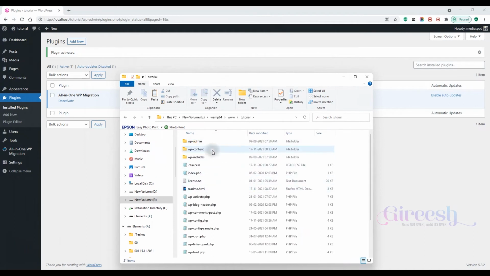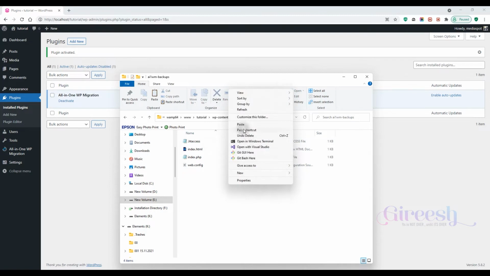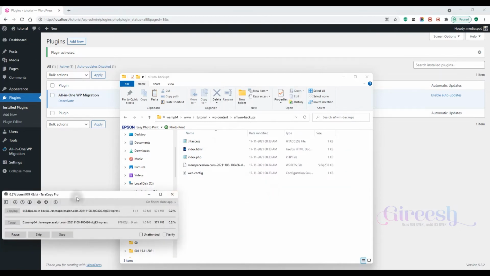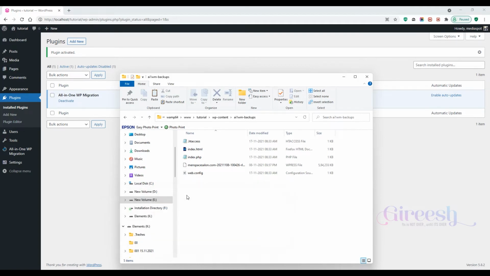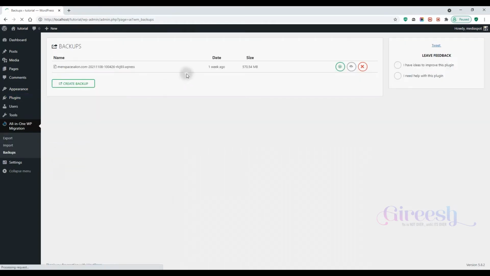Open WP content, open ai1wm-backups, and paste the backup file. Click Backup under the Migration menu. We can see the backup file we just pasted.